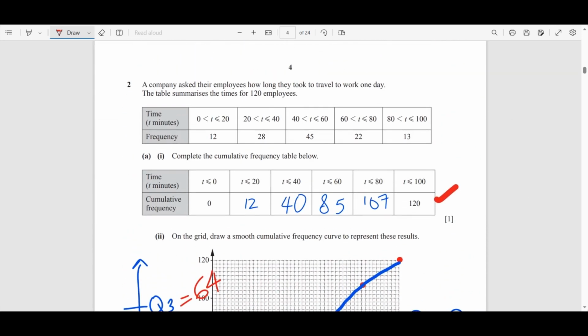Right. So for estimated mean, we are going to do some calculations here. Remember, whenever you have been given a range, you can always find an estimated mean. You cannot calculate the exact mean because there may be 12 people consuming time less than 20 minutes. It could be all 12 people are taking 20 minutes, or some people taking 20 minutes, some taking 19, some 18.